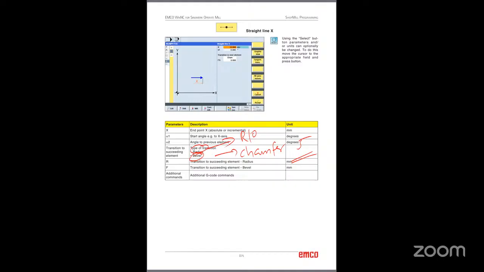Yeah, see this. So here you have created an arc, right? So in this way you can connect. For example, you have a starting point, then you can go in this direction. Here you can create an arc. Like that it will continue. If you give a chamfer, then it will be like this.